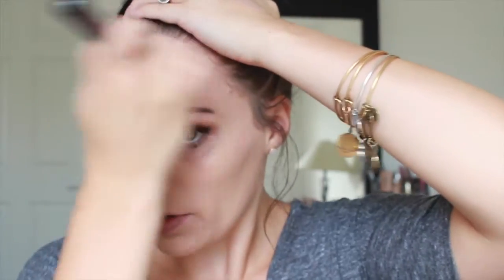So initial first impression, I really do like it. I feel like it has medium, no, it's full coverage, I would say. This is just one layer, and yeah, I really like the coverage of it, the look of it. It's really pretty.